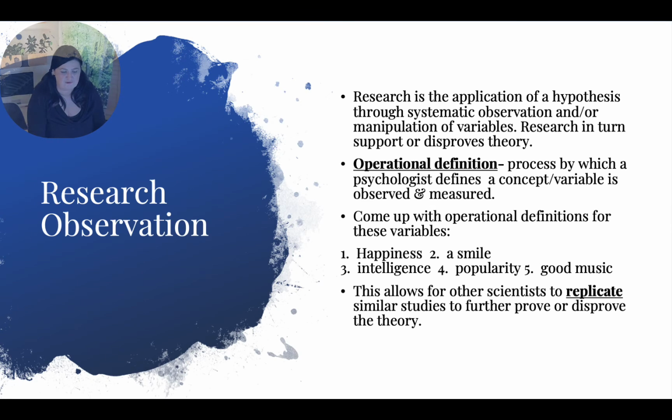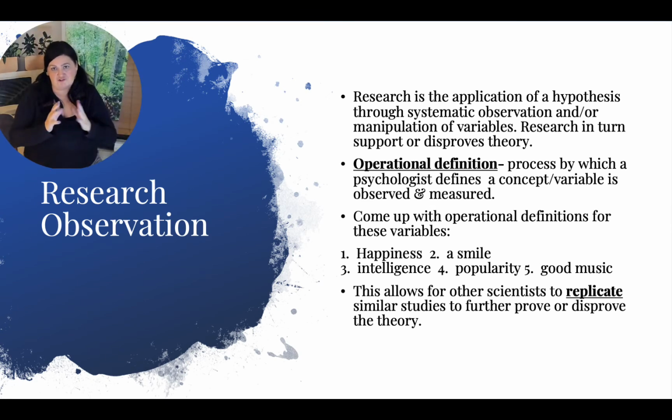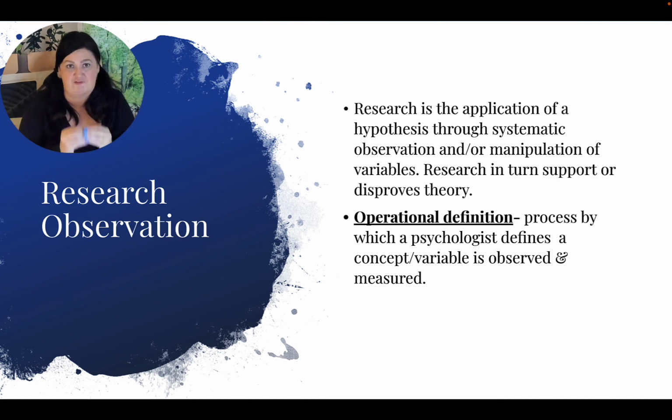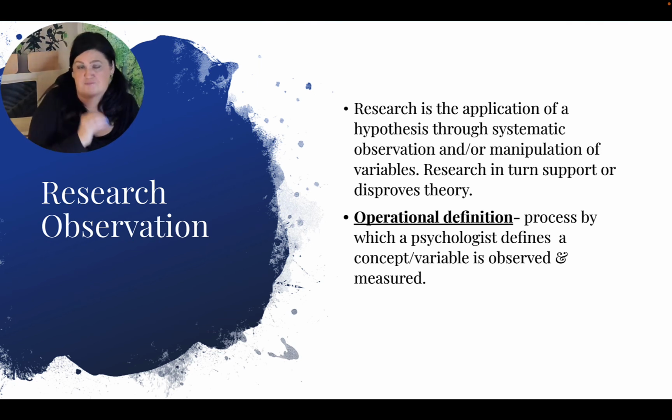Okay, let's move on. Research observation. This is huge. Simply just observing, it's the application of hypothesis, right? Research in general, though, is a systematic observation or manipulation of variables. And here in a few different sets of notes, we are going to talk about the very specifics of that, so that research in turn does support or disprove a theory, and we'll have multiple pieces of research that either support or disprove that.